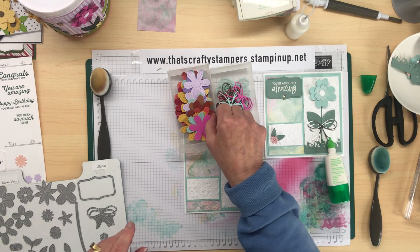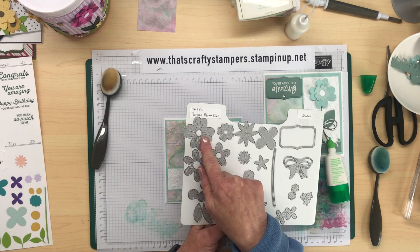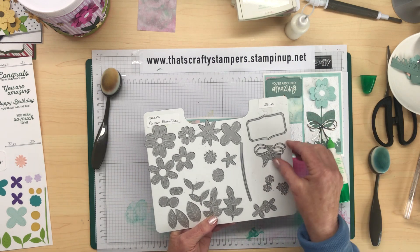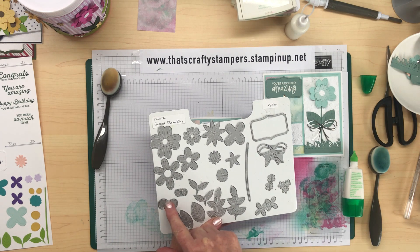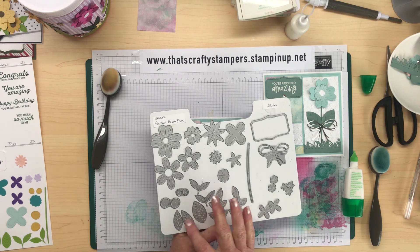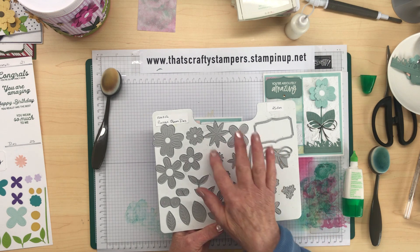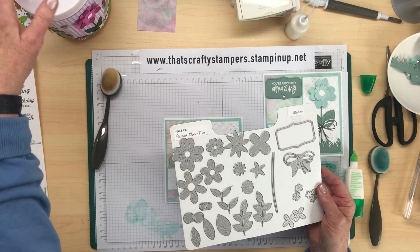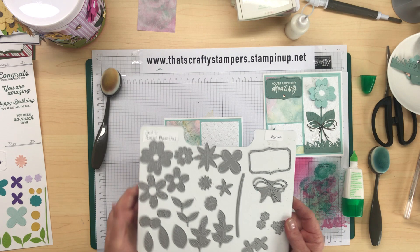When you go to make some cards with flowers on it, you've got heaps ready. I've already cut out the big design and the small one. We're also using this label die up the top, the bow, and the stem. These two little ones are centers of the flowers — you get two in each die, a big center for the big flowers and a small one for the small flowers. There are three single leaves, two double leaves, leaves with a stem, and other little flowers which you can layer to make different looks, just like the sunflowers on the container.